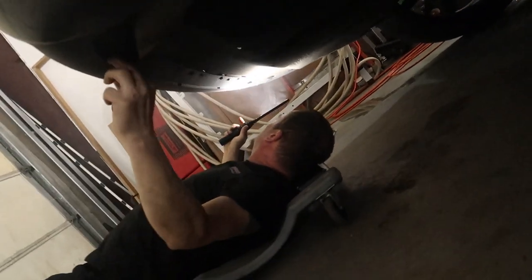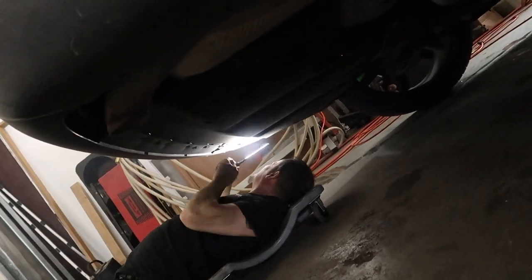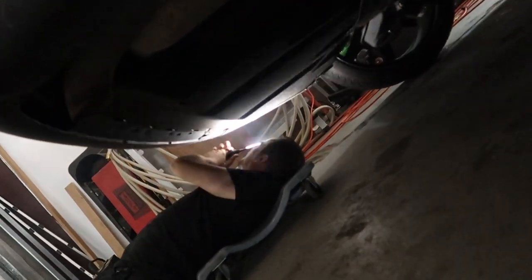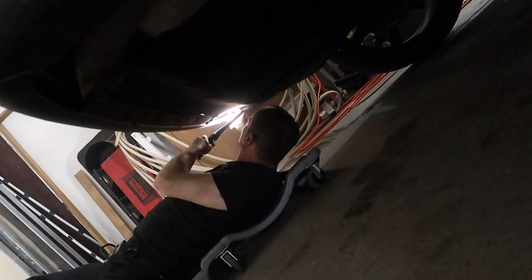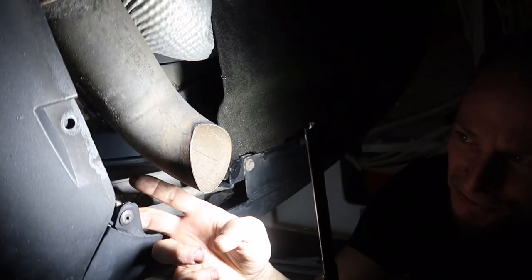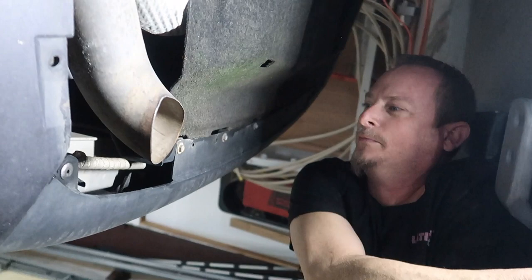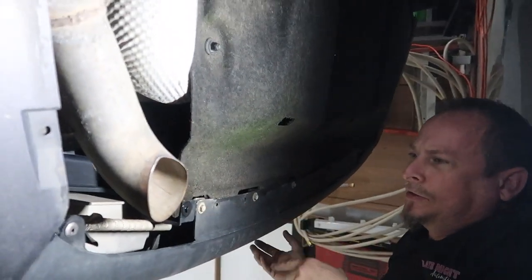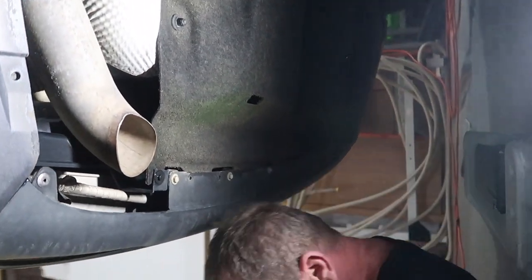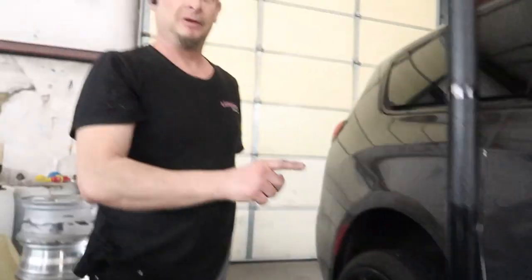Ten millimeters and some special clips. Plastic clip, a rivet. Looks like it's got a rivet in it. Looks like I'm gonna have to drill these rivets out. Okay. All right, 10 millimeter and 8. Always put a jack stand under the jack.